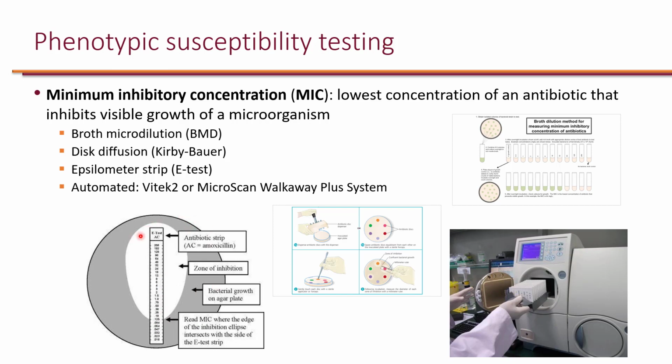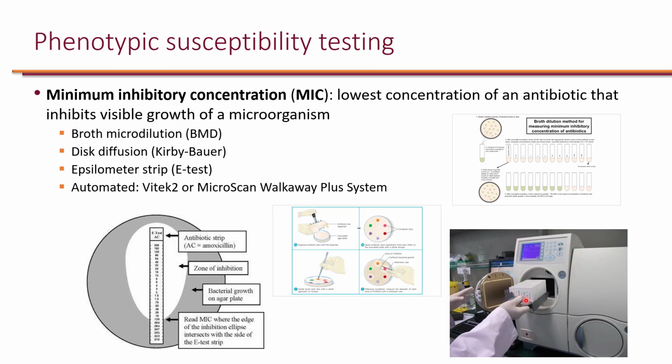So that's something that's also done in practice. And another way that's more commonly used is the automated machine. So there are certain machines that are automated, essentially. You can see one example in this picture where you essentially load this with your sample. You can test a lot of samples simultaneously.